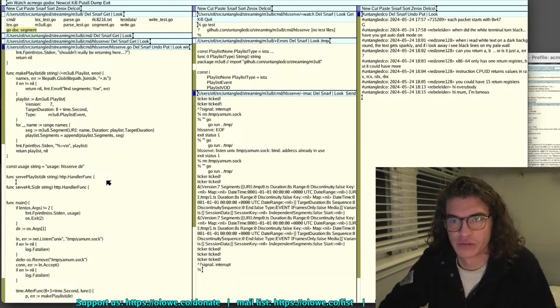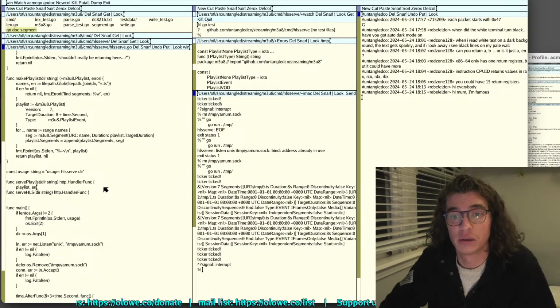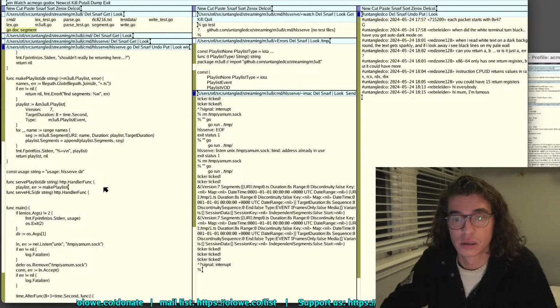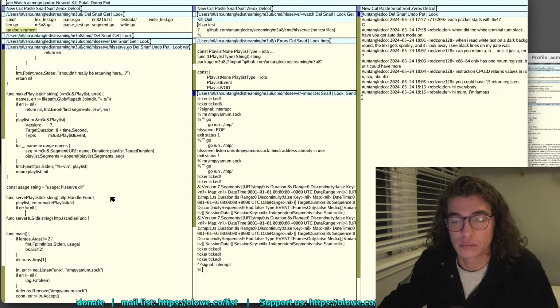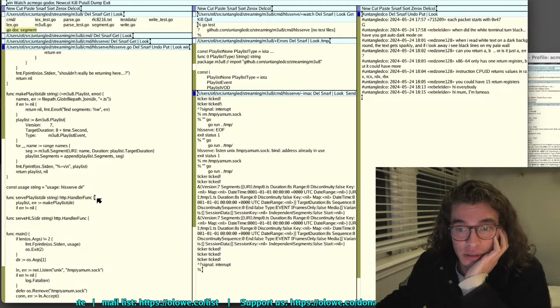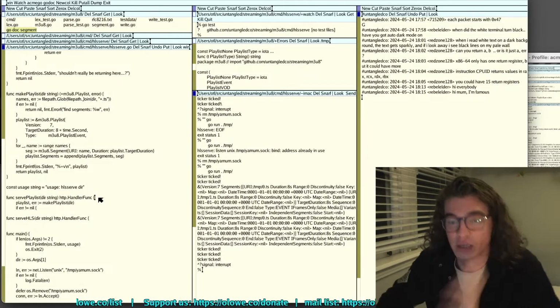Okay, so the server is a given directory. So how do we make that? So our playlist is just going to be make playlist from the given directory. If that errors, well, then we're really fucked. So we need to return that. Okay, let's just go like this.